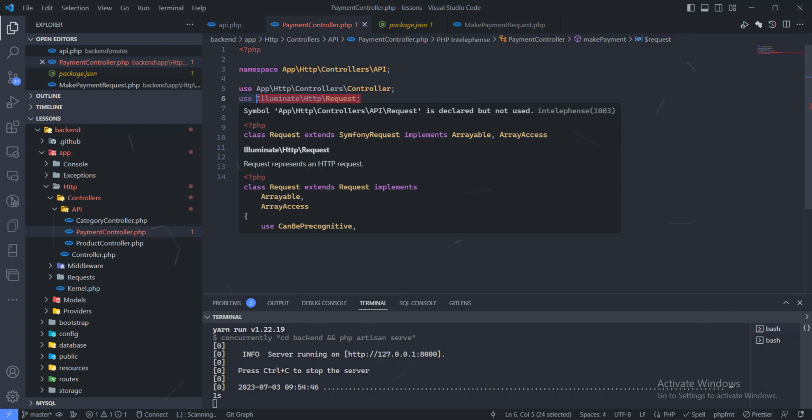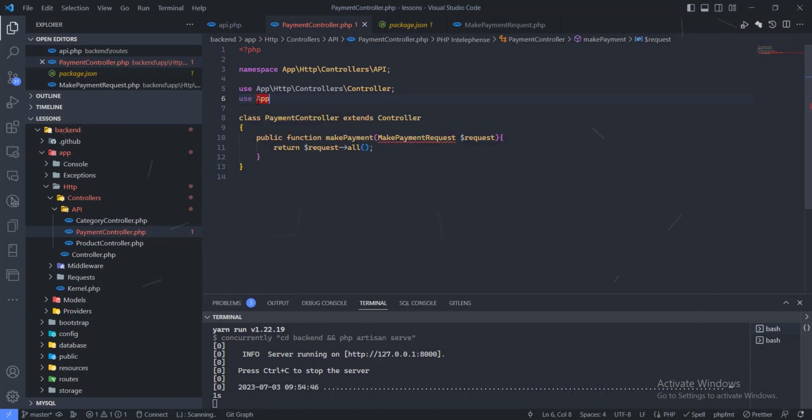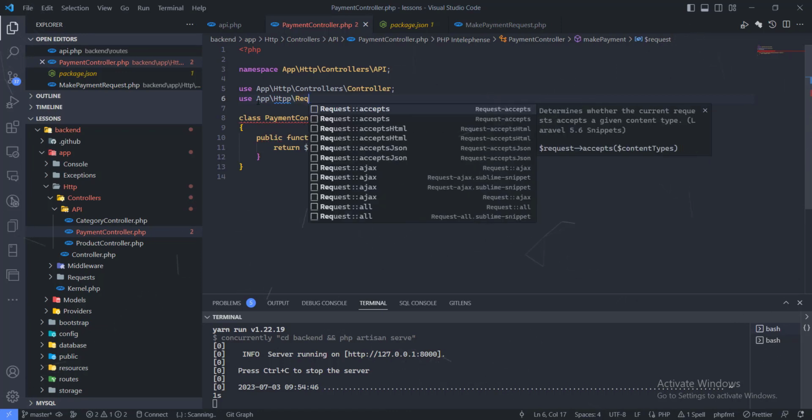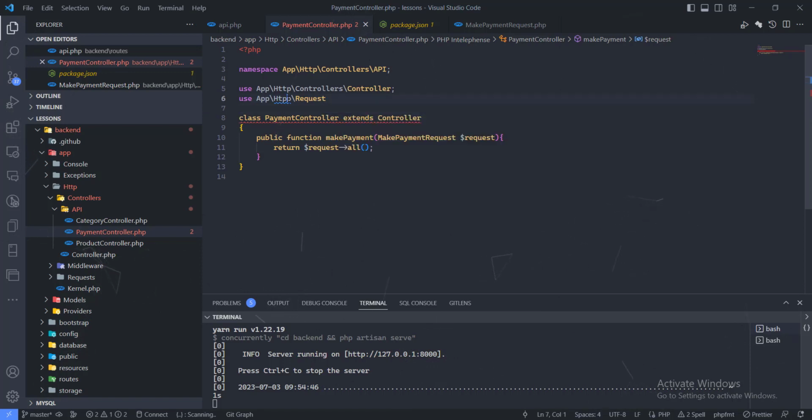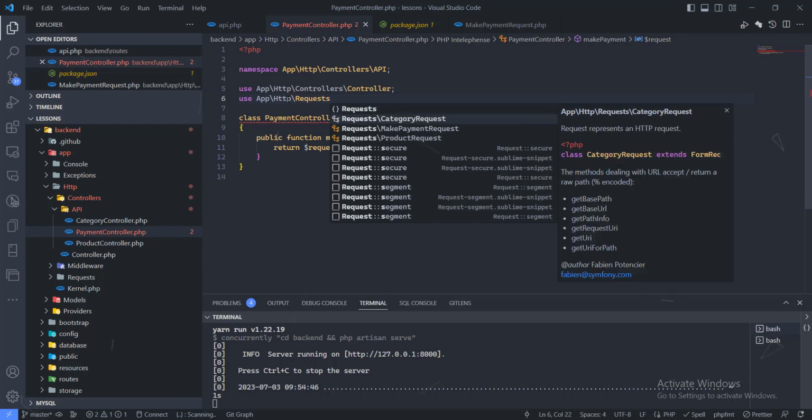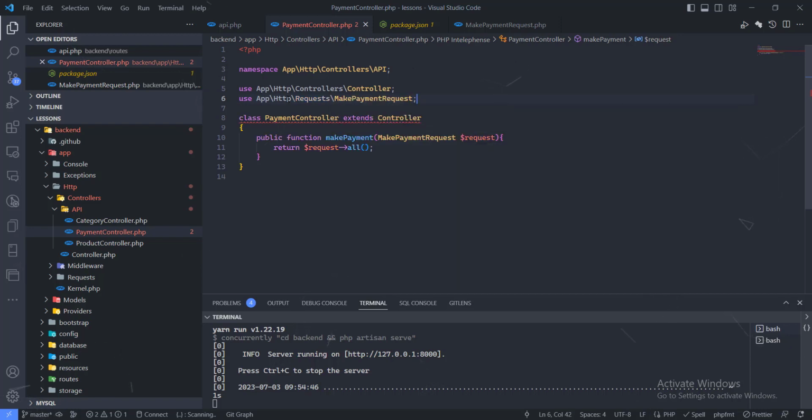I'm going to follow the namespacing because this is not giving me autocomplete. So this will be HTTP, and this will be request, and then make payment. Okay, so simple as that.